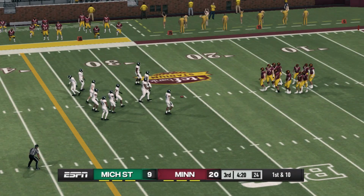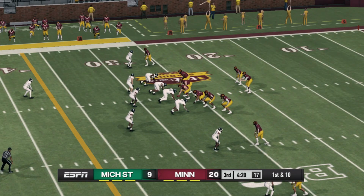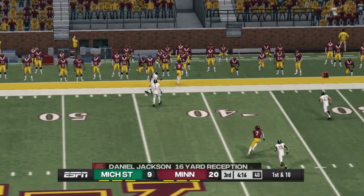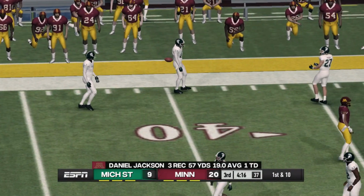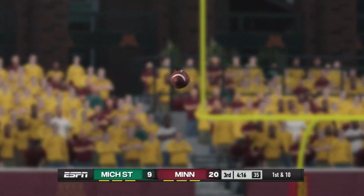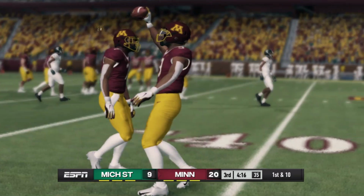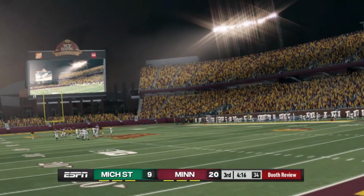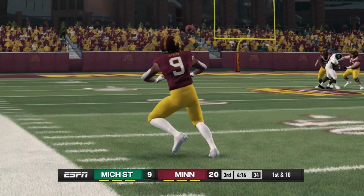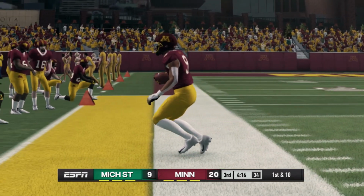Their last drive broke down and they punted. What do they have in store this time out? Stays in bounds to make a nice catch. So they're going to try to determine if the receiver had possession and was inbounds or not. They call it a catch, but the booth signaled down to the referee that they'd like to take another peek at this. Man, as I see this play again, it really looks like he made the correct call on the field.